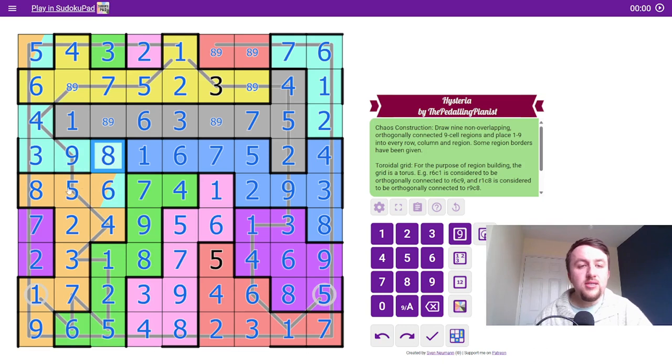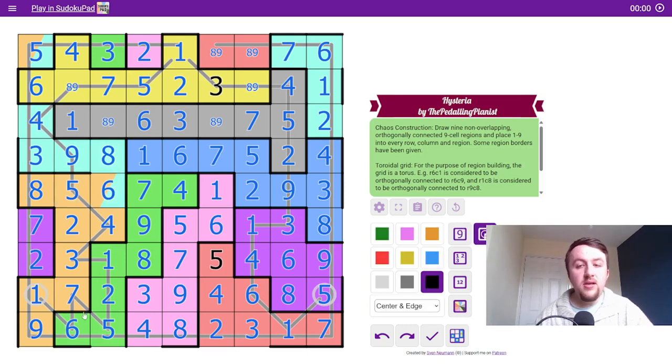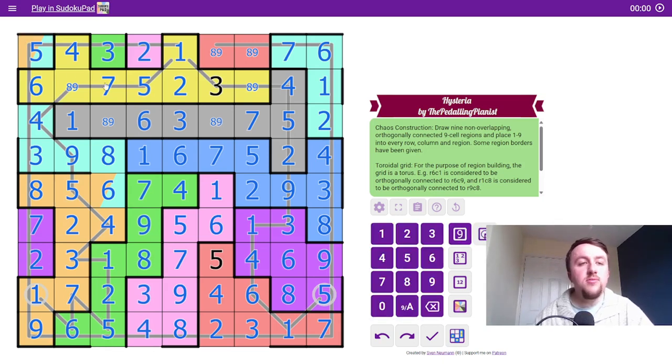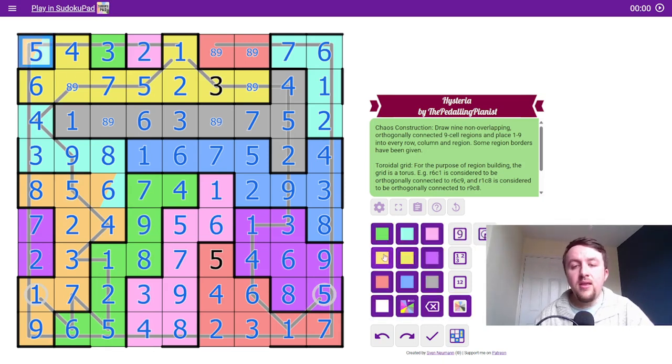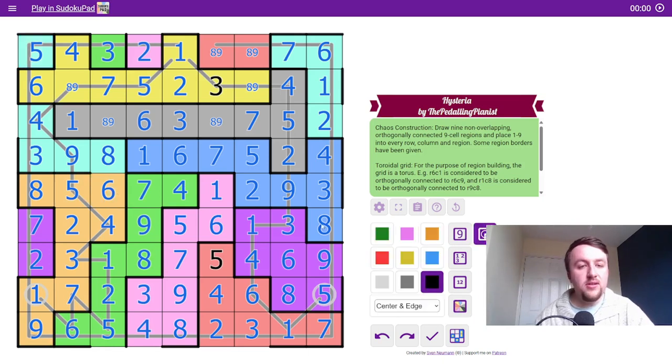Before I resolve the digits, let's resolve the regions, because we now have a 5 in orange, so that is a valid region border, and the 5 connected up to blue in the end. So that's blue, that is part of orange, so we can draw this region border in. I'm just very quickly going to scan the edges of the grid. I've missed that region border and that region border. I think those are the only region borders I've missed. I think everything else is correct.